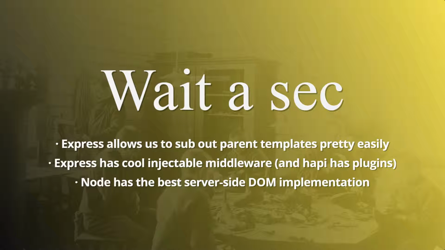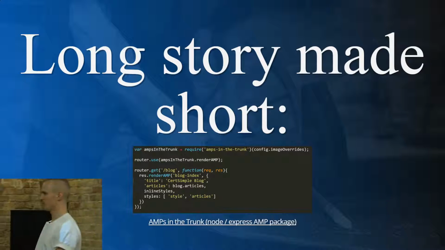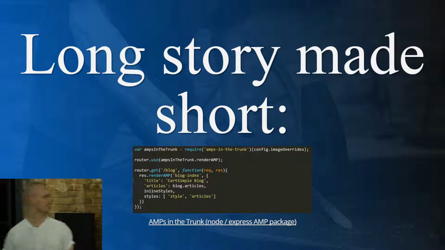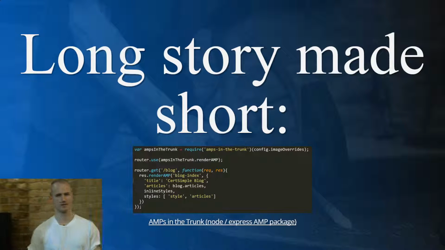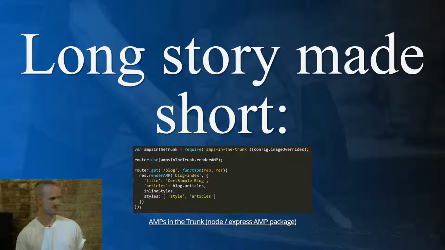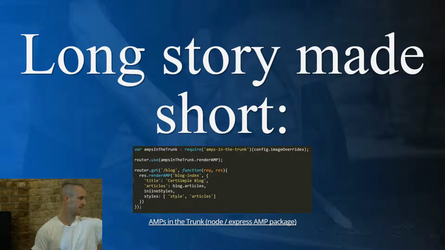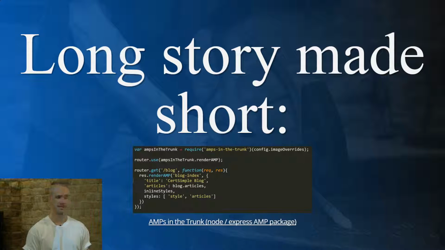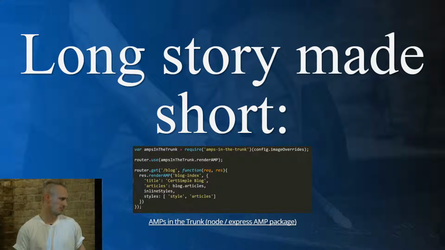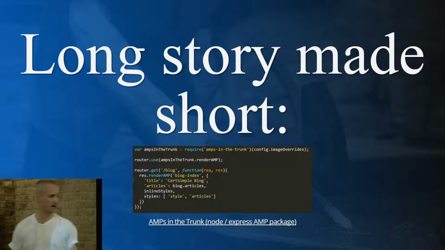So this is a 15-minute talk, and we're going to make it real short. We did that. There's a thing called amps in the trunk. If you're somebody who remembers House of Pain, awesome. Also, Node AMP was already taken anyway. So it's a Node module. It's some Express middleware, and it does a bunch of stuff. And this is actually real code. This is actually the front page of certsimple.com/blog, and all it does is a res.render AMP.